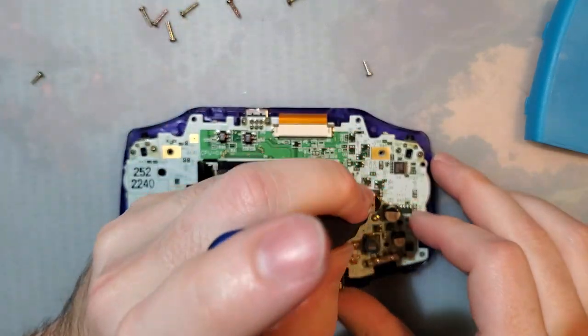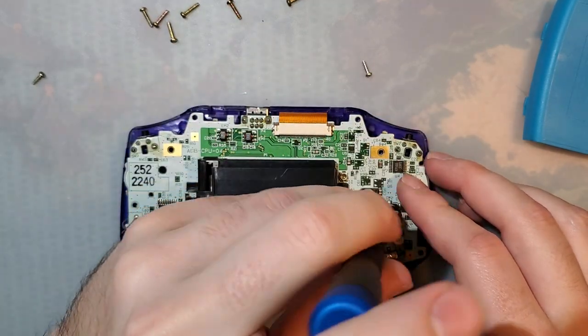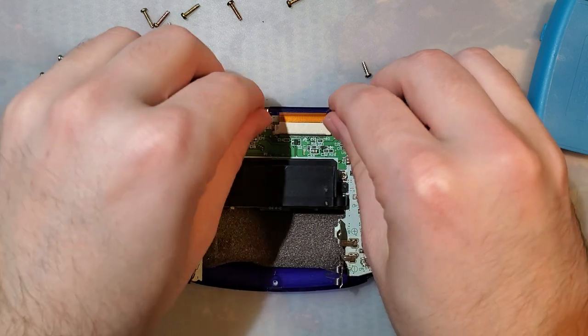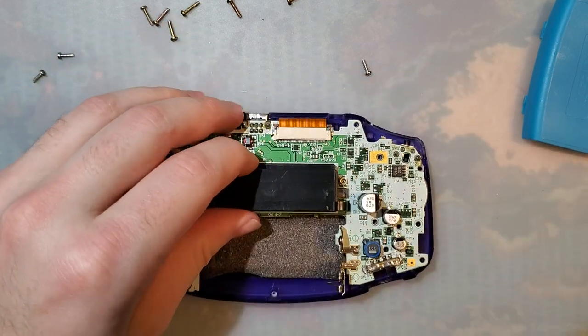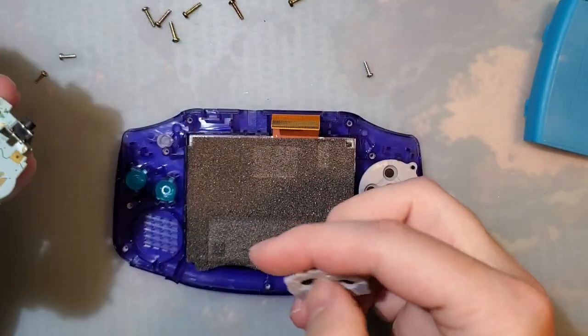So let's pop this off here because we just want the motherboard. Preheat my soldering iron because I'm going to need that at some point.